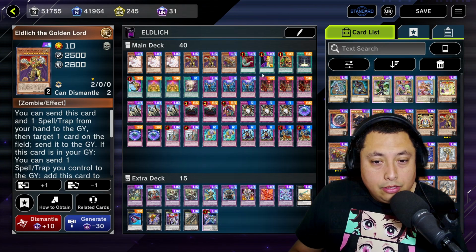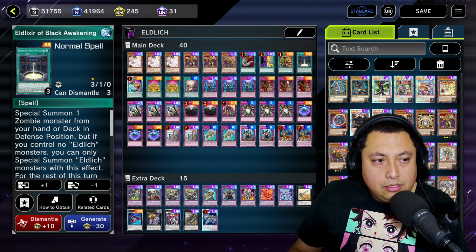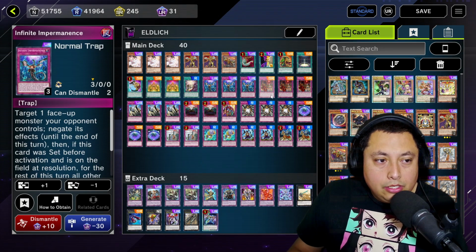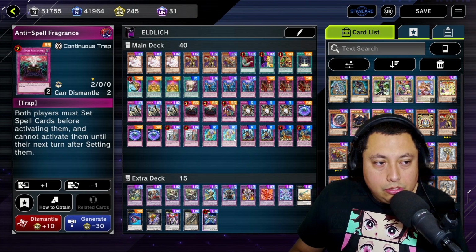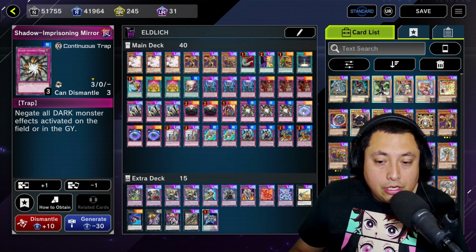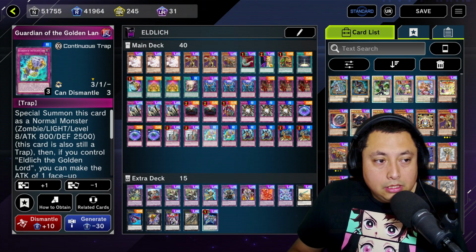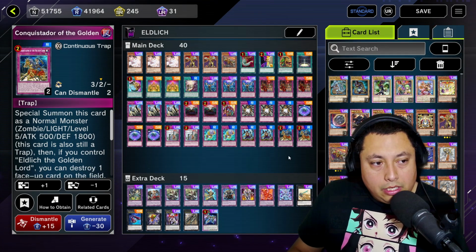3 Ash, 3 Eldlich, 1 Harpie's, 1 Change of Heart, 1 Pot of Extravagance, 1 Eldlixir of Black Awakening, 1 Pot of Prosperity, 2 Curse of Eldlich, 1 Eldlixir of White Destiny, 3 Imperm, 3 Scarlet Sanguine, 3 Solemn Judgment, 2 Anti-Spell Fragrance, 1 Skill Drain, 3 Shadow Imprisoning Mirror, 3 Summon Limit, 2 There Can Be Only One, and then of course I think that's going to one, so we're going to have to swap something out. 2 Garden of the Golden Land, 2 Vaquero, and 2 Conquistador.